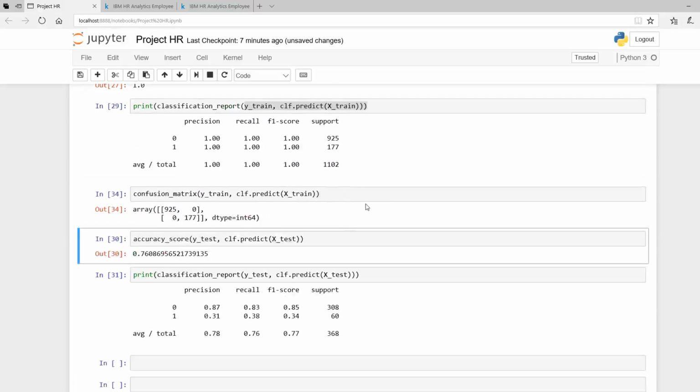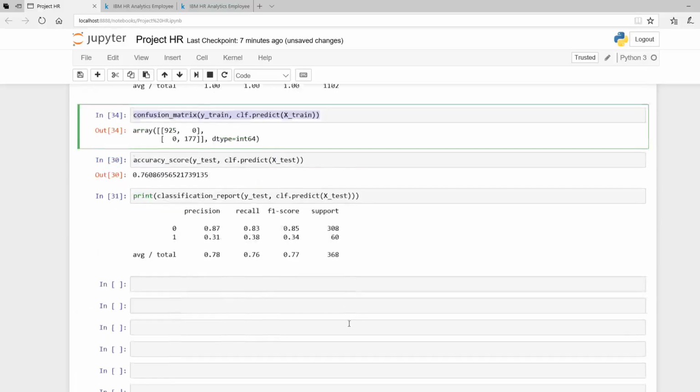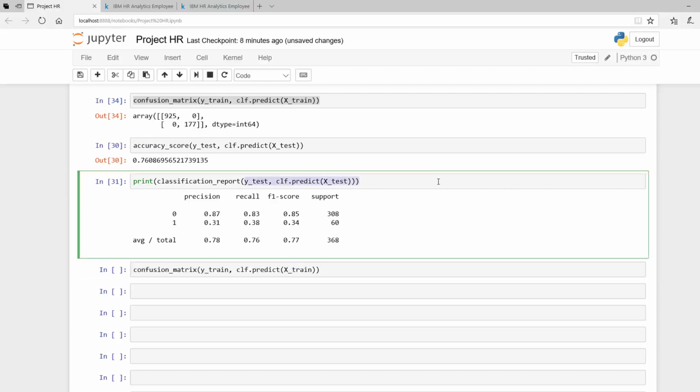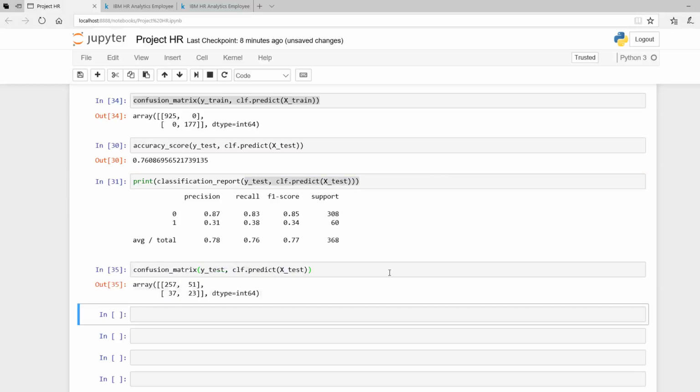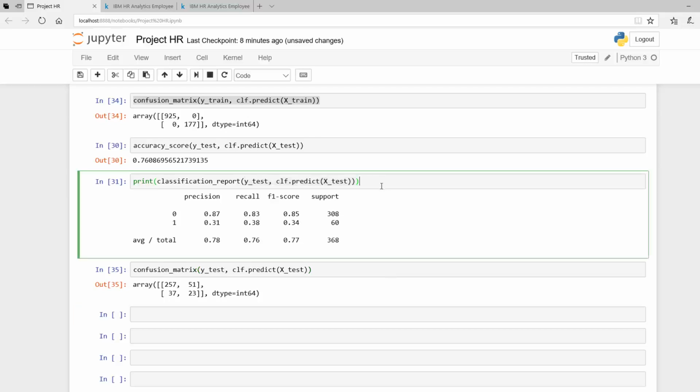Perfect score here. Would it do the same out of sample? We already know what's going to come, so let's copy this and run it. So there's 37 plus 51 erroneously classified, and it really struggled out of sample.